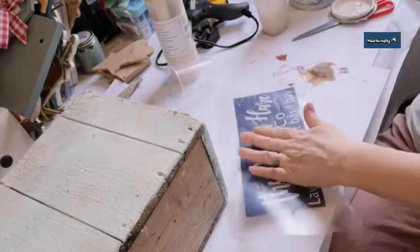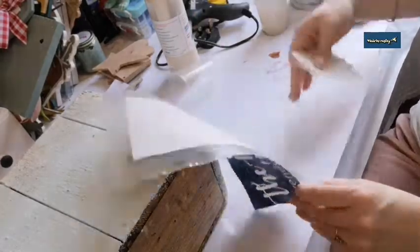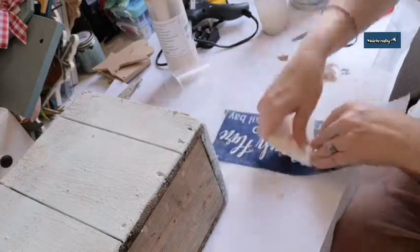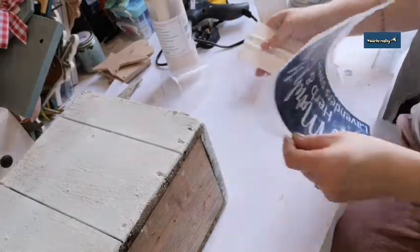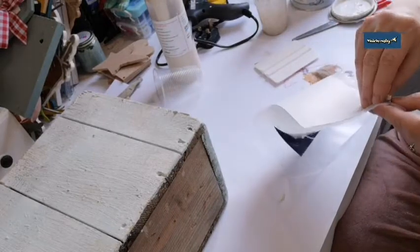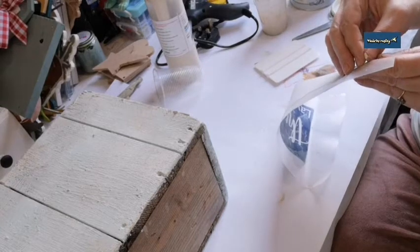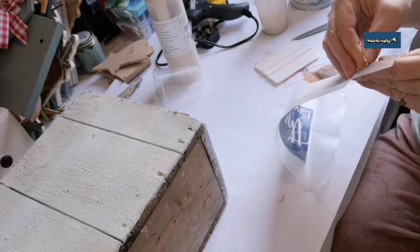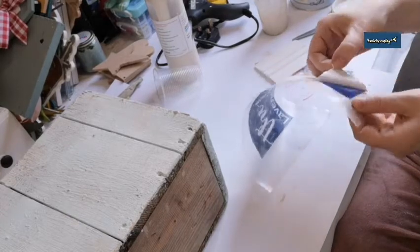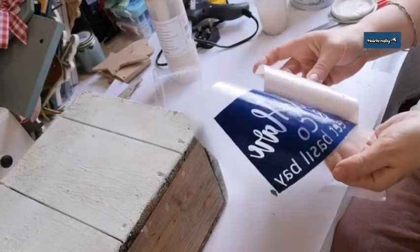So I'm using a really old rubbishy bit of transfer tape here, but you can keep on using it, and it's good when it's just not too sticky. But it doesn't matter if it takes some of the paint off this either, because of the look we're going for. Although I'm just hoping that it sticks, it's still quite damp. I lost my E.